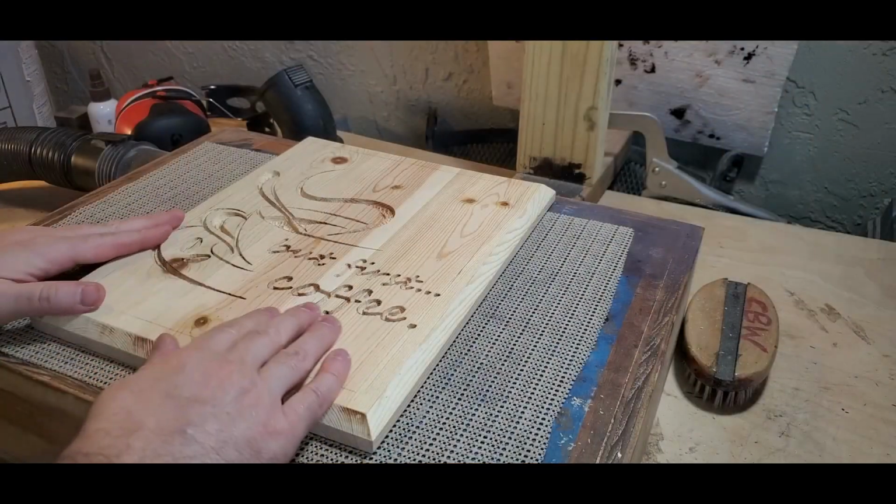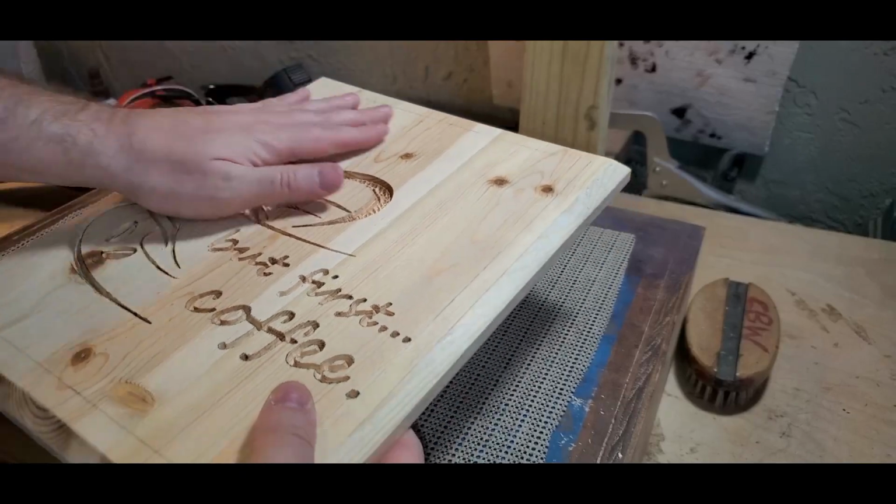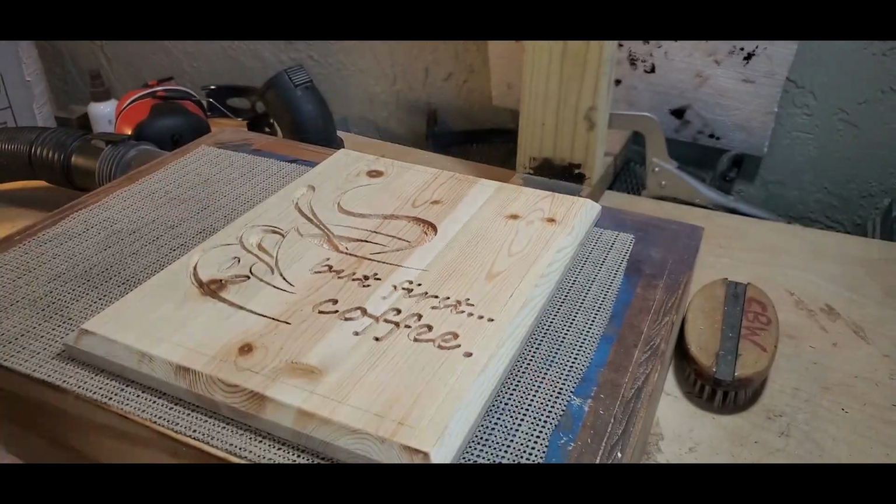So that should be all for the router carving. I'm just going to do a quick sanding and then I'll just finish this video off right there.